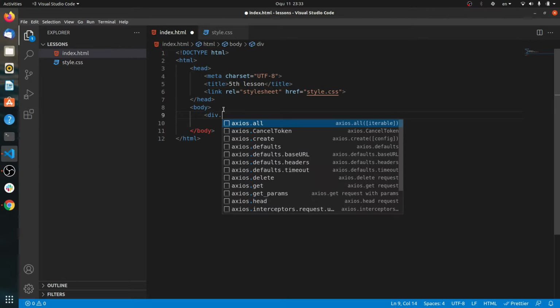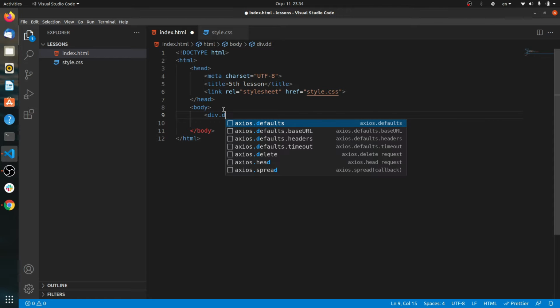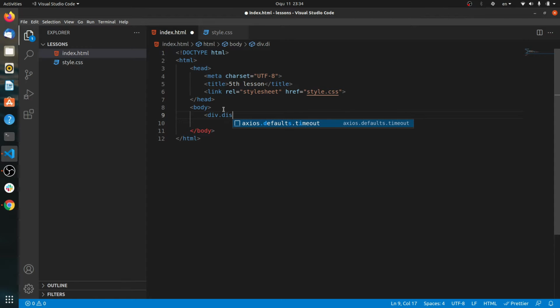which has a class name of display. Okay, this is not working for Visual Studio. Alright, let's create a simple div, and let's give it the class name square.